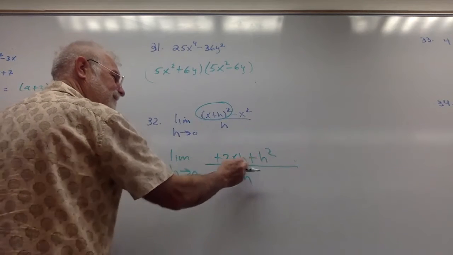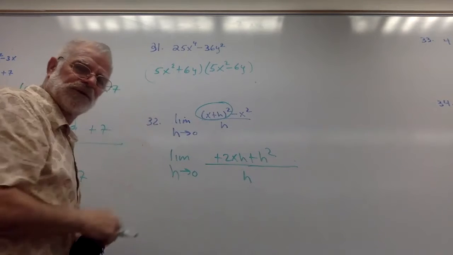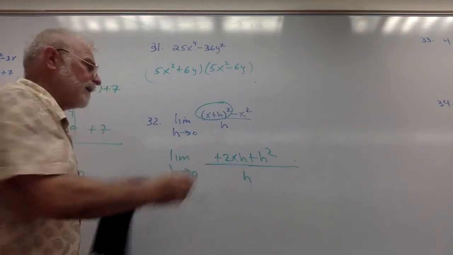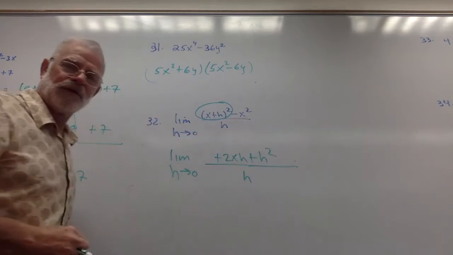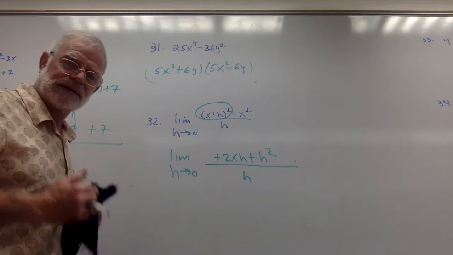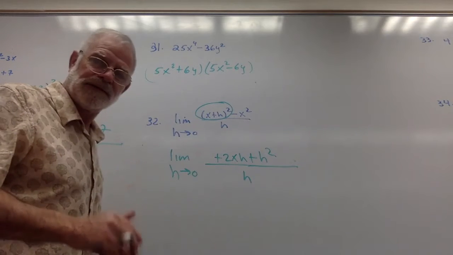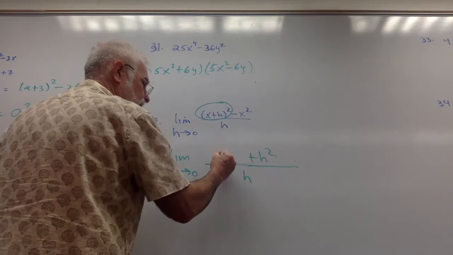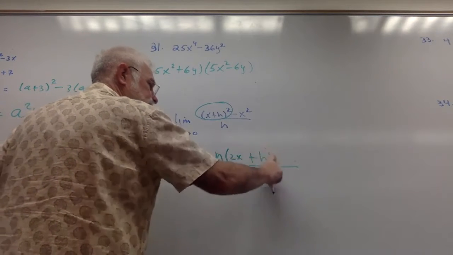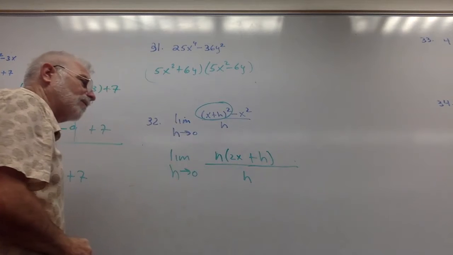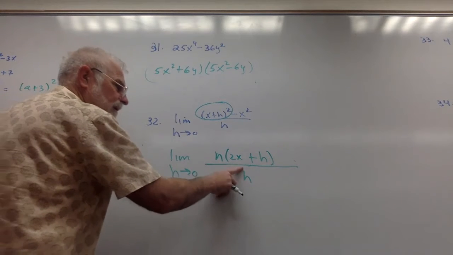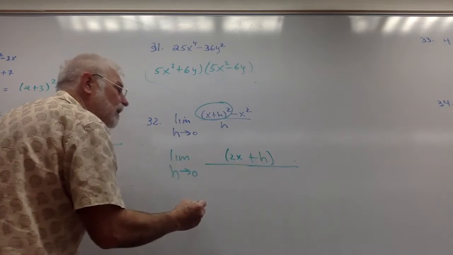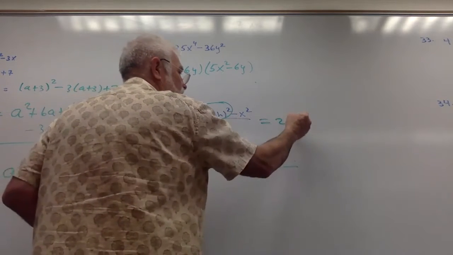Anytime you see a letter in 2 terms, your brain should go, oh, let's write that as a product. Why do you want to write it as a product? Because you got a division problem, and multiplication and division are inverse operations, and that's what allows us to simplify fractions. So I'm going to take the h out. H times 2x plus h brings me back to what I had a moment ago. Oh, this is very nice. The h's do divide out of the problem. Now I can let h go to 0, and the answer to this is 2x.